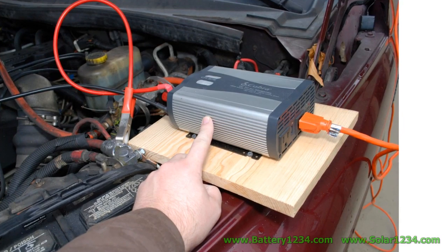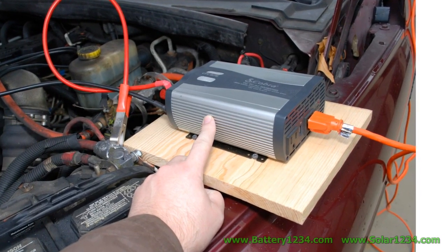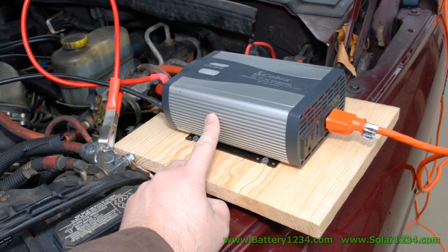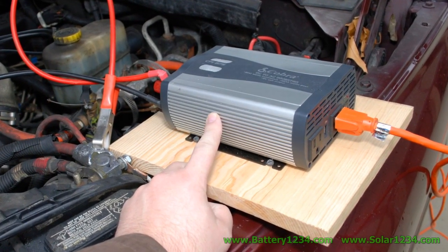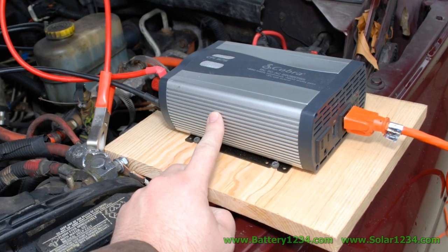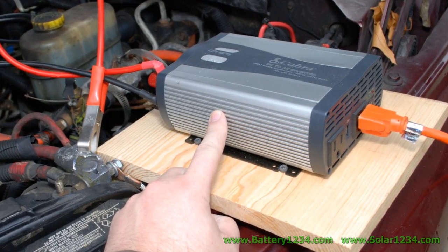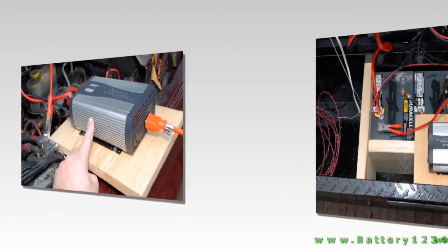That is the same as the black lead. If that would slide up against the red battery post without the piece of wood there, it would be sparks and short circuit and fire and all sorts of nasty things. Again, I am heavily advocating you put your inverter on a nice piece of wood.